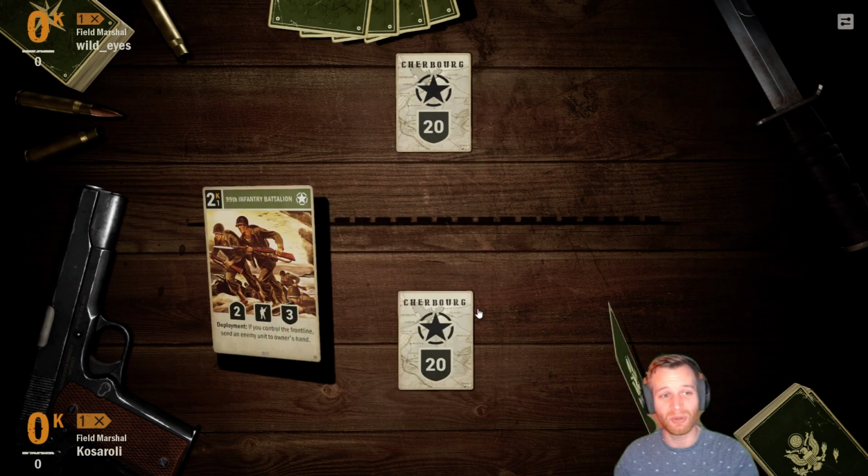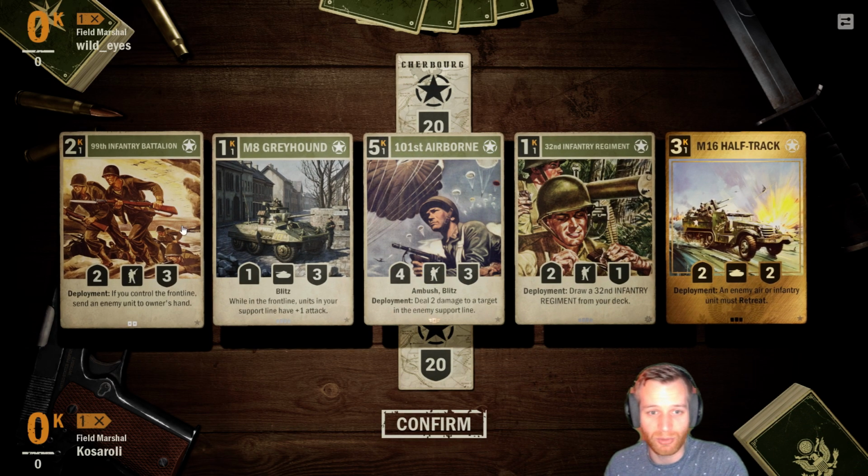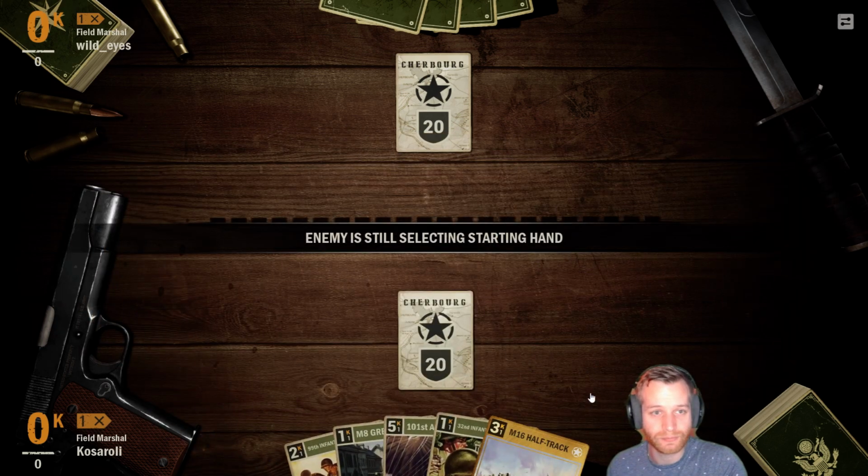All right, first opponent Wild Eyes here, so this is going to be hopefully a really good match. Perfectly fine with this setup. Him being on the play makes things awkward for us, but we'll see if he's playing a similar build to us.